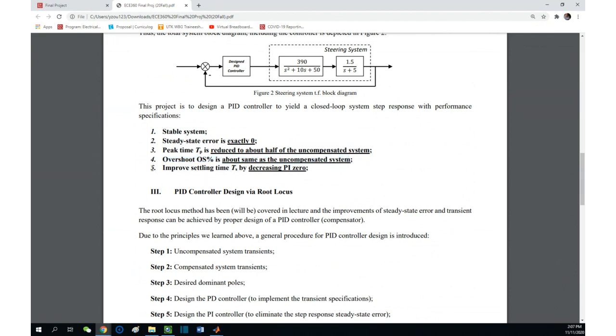And the last thing is something new. Be careful. We will have an example three to go through a PID controller design. Probably we have to wait until next Monday to talk about it. But in that design, generally speaking, we design the PD first, followed by PI. When we design the PI, remember back in example one, we won't make the PI zero very big. We make it very close to the origin. After that, you get everything in the transient meeting the requirement.